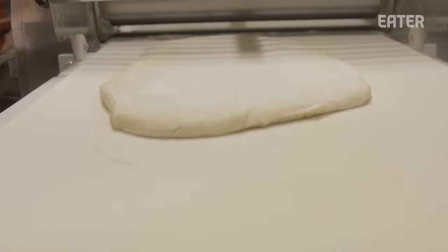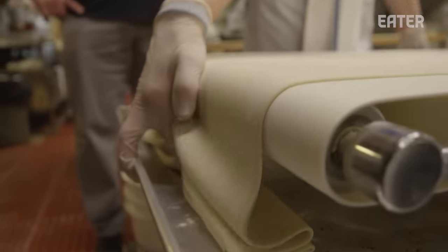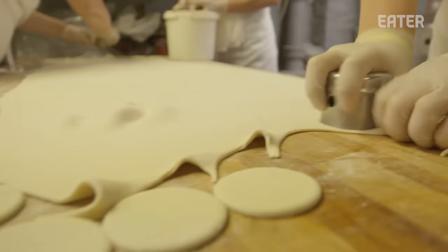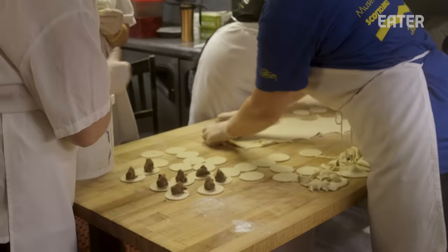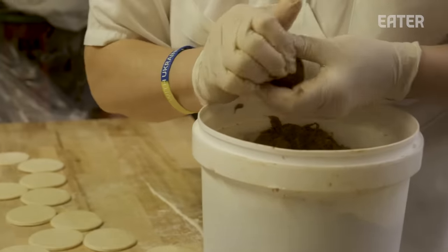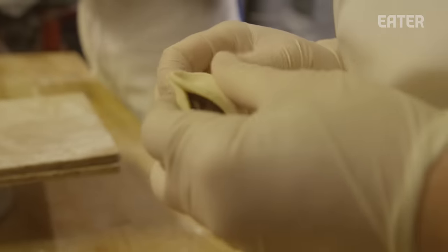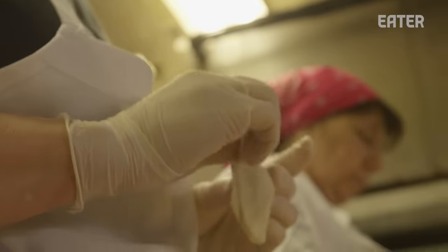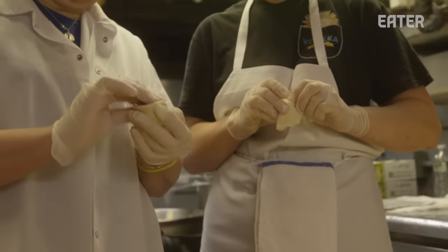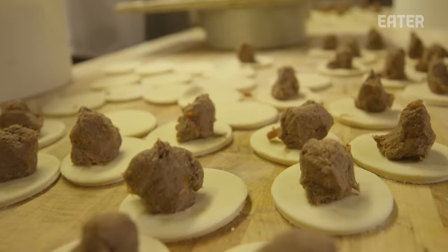The sheeter is another key piece of equipment here. They used to hand roll the dough, but now this has proved indispensable. It's brought onto the table, and they have pre-measured cutters that we had made. There's no waste — all the cuttings get reused when they sheet new dough. There's no exact science and no weight measurement; they're just filling each pierogi as they feel comfortable. Some might have a little extra or a little less, but in the end it all comes out the same.